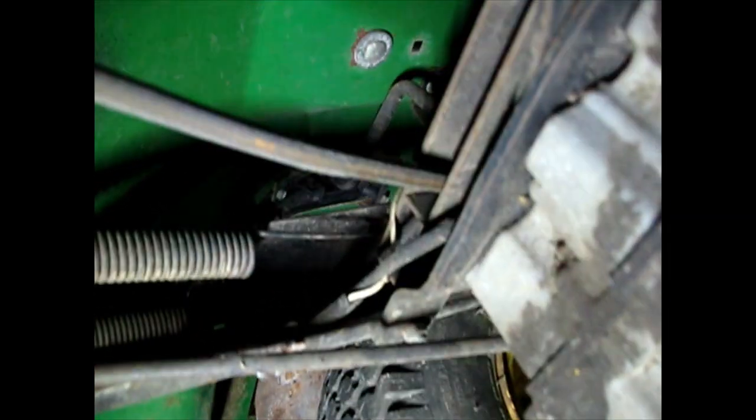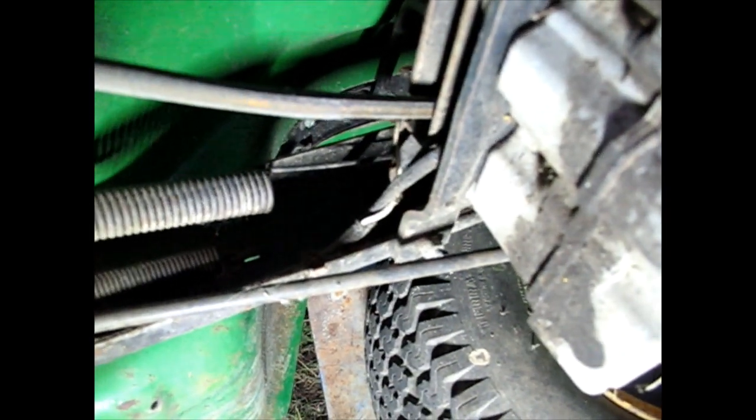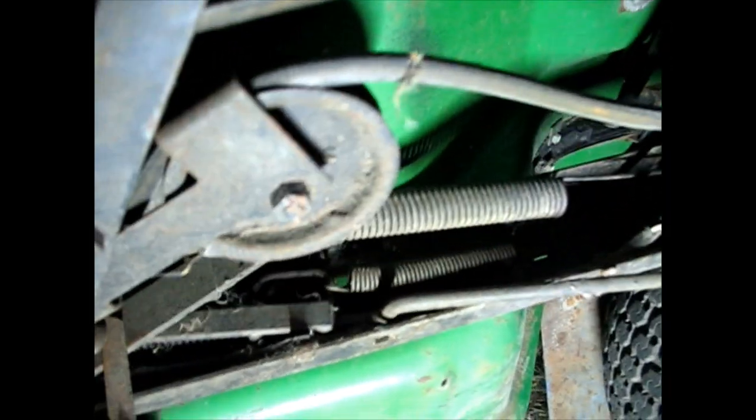And I'm following the hydro belt, which is this guy, or not the hydro, this one's a gear tractor. And we are in perfect shape here. What I thought was wrong was that spring, might have been the spring he was talking about that was broken and it wasn't pulling it in. But no, no. And those both roll. It's in the guide here properly.